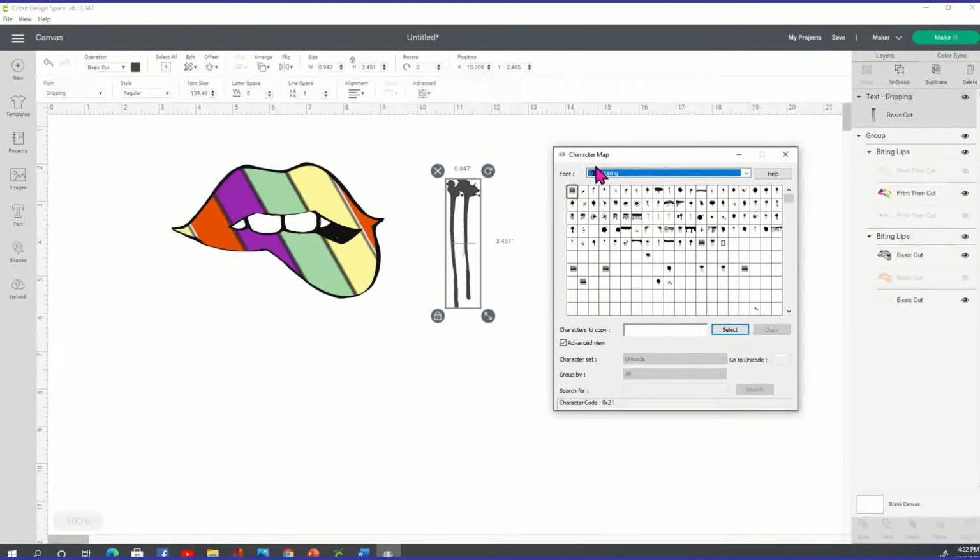And these are the other special features that we can use in this font that you won't find here in Cricut Design Space. You have to use the character map. So what I'm going to do is I'm going to select one of these and see what they look like to determine which one I want. Kind of like that one.